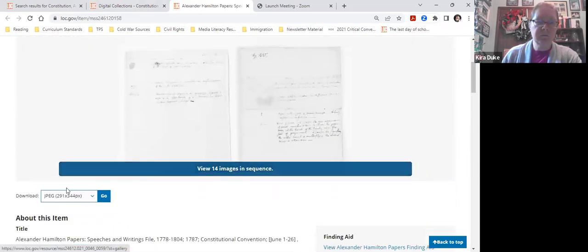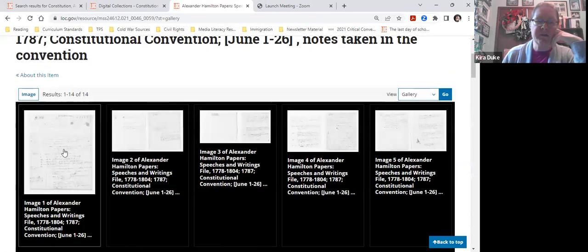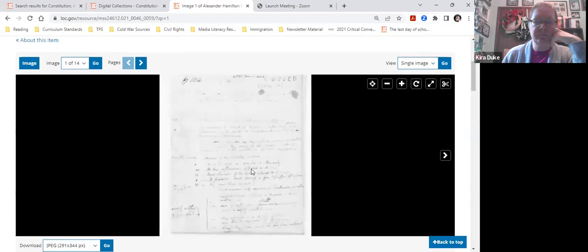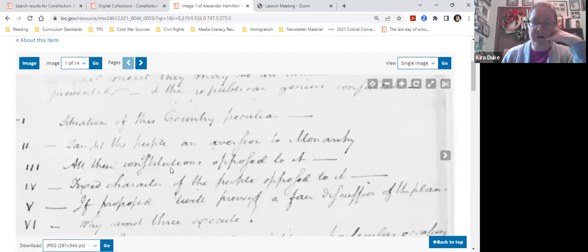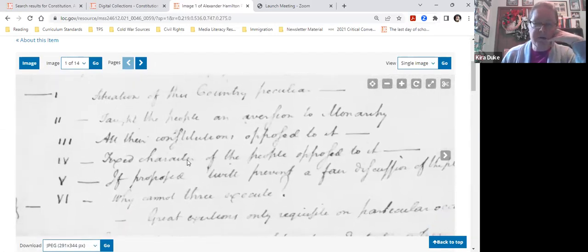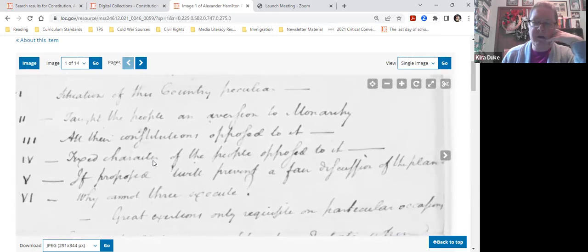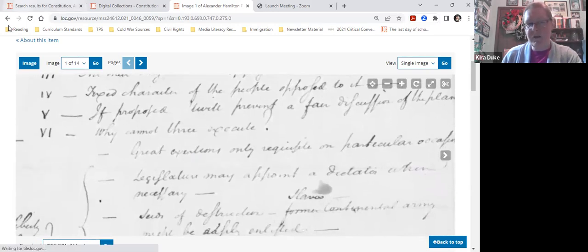All right. So for example, right here, we have some of Hamilton's speeches. We can click on an individual page in this and zoom in. We can see this is all handwriting. His handwriting is actually pretty good, so you could probably take a stab at reading through this yourself. It's not always the case. Some are better than others.